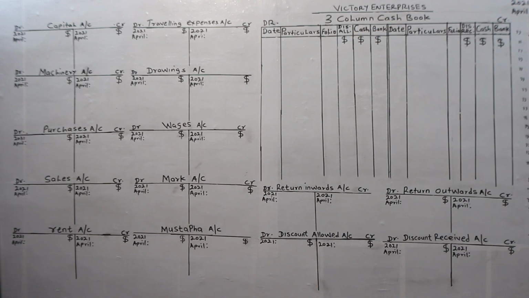Now we begin our operation. Of course, you can see we have opened all the necessary ledgers that will be needed in this operation because we have read the equation and we already know accounts to be opened. For instance, purchase goods for cash will enable us to open purchases account. Sold goods for cash will enable us to open sales account. Paid rent will enable us to open rent account, and so on. It is in this manner that all the necessary accounts have been opened. So let's go into our operations now.